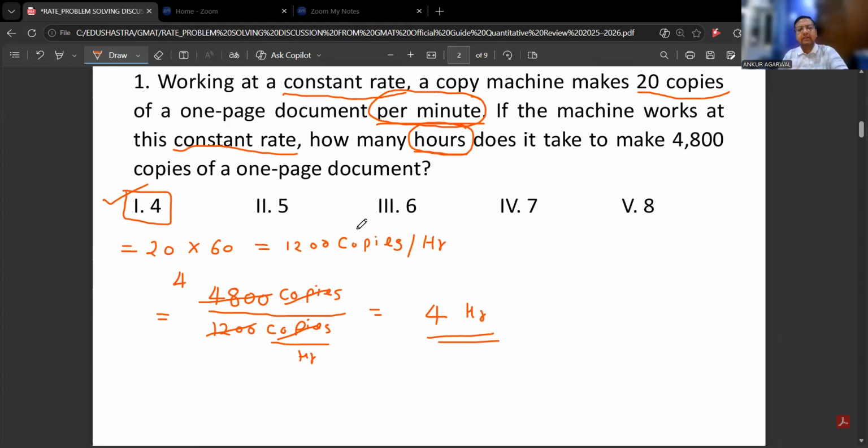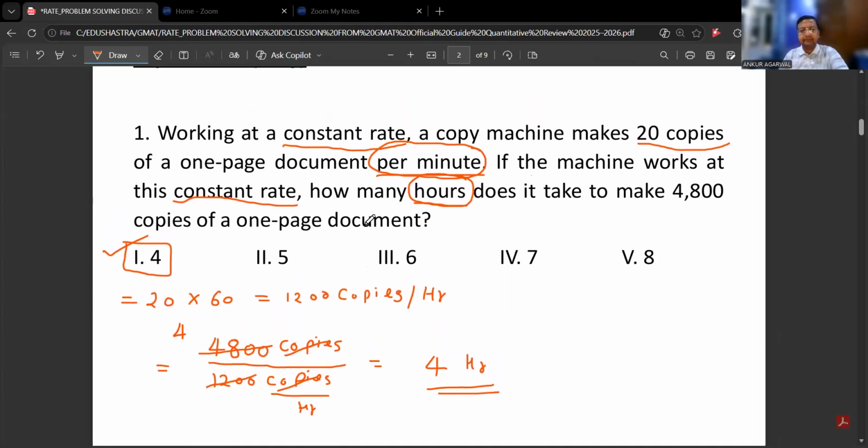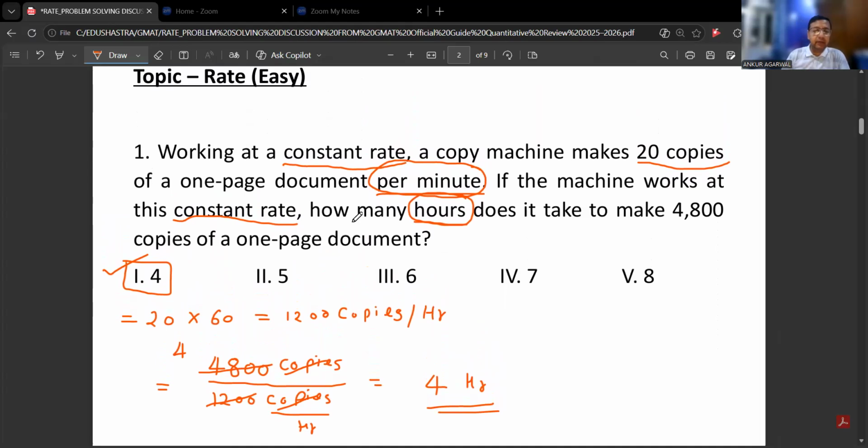This is a little easier one. But we have to beat the time, we have to build speed, and we have to understand. When we point out the keywords in this question, we are making this question easy for ourselves. If we are not able to identify the keywords, we will face difficulties in solving the question.